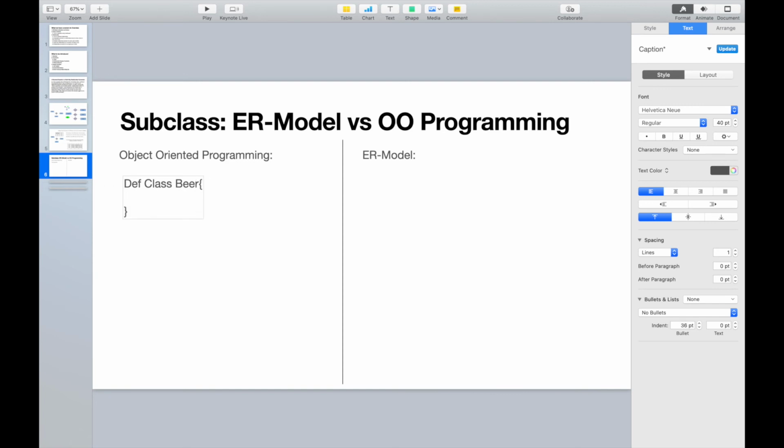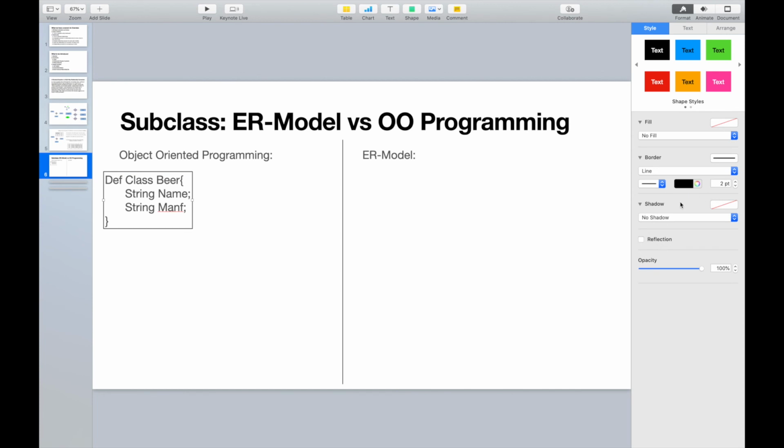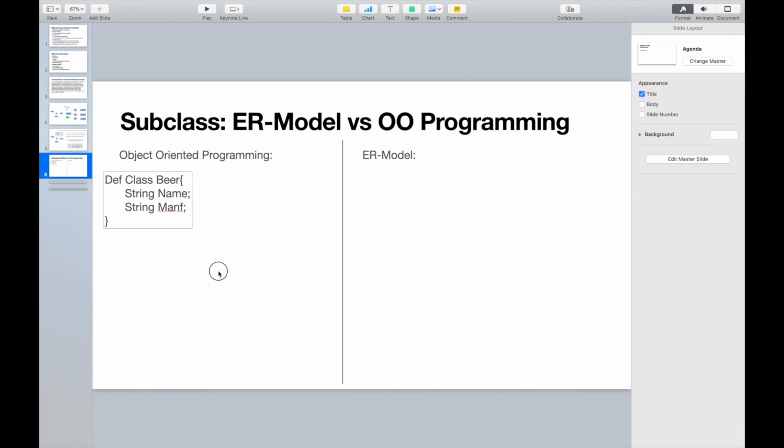So for the beer, we have two attributes. The first one we assume to be a string name, and the second one is also a string manufacturer. So this is the first class we can create. Let me also add some borders for it, so we can differentiate the different classes we create.